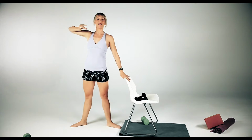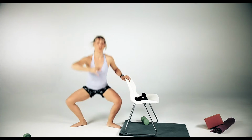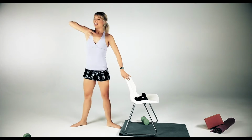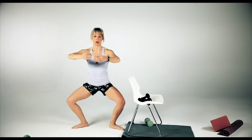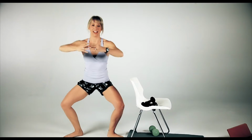Good job, lift the chin. 5, 4, strong arm, 3, 2, and 1. Hold it down, both arms in front, pulse, pulse, pulse. So what does pulse do? Gets into the tiny little muscles here.